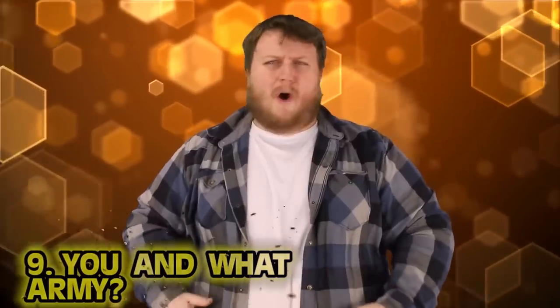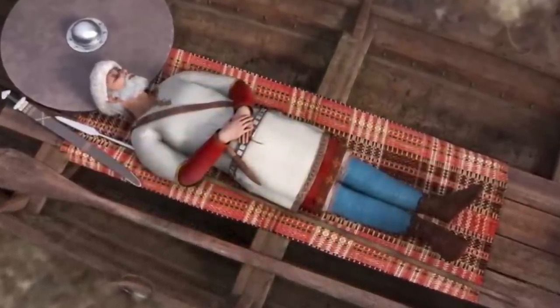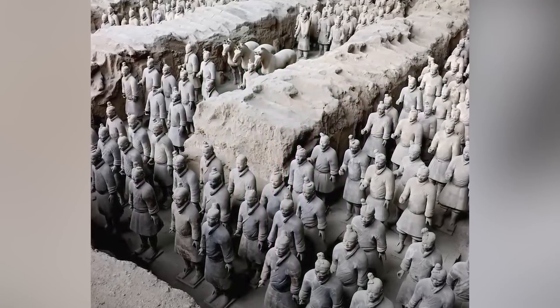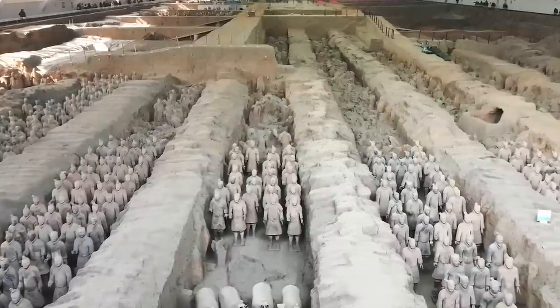Number 9: you and what army. If there was an invention that would make you rich, it would be something that allows you to bring your favorite possessions into the afterlife — Egyptians wanted to bring gold and kitties, Vikings were buried with swords. The most obtuse example of this is the terracotta army. Emperor Qin woke up one morning and thought: what if I need an army in the afterlife? So a terracotta army was constructed — over 6,000 life-size terracotta soldiers who originally wielded real swords and blades. Building an army to protect you in the afterlife is a bold move, Emperor.